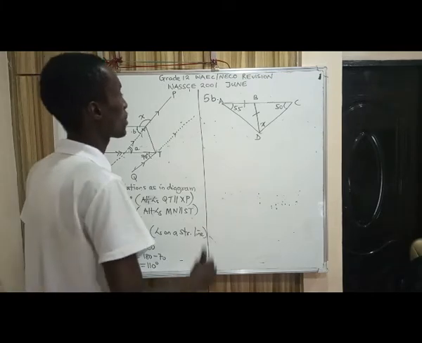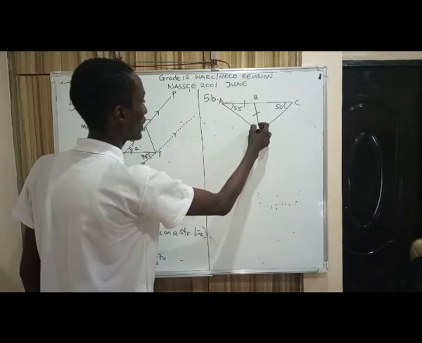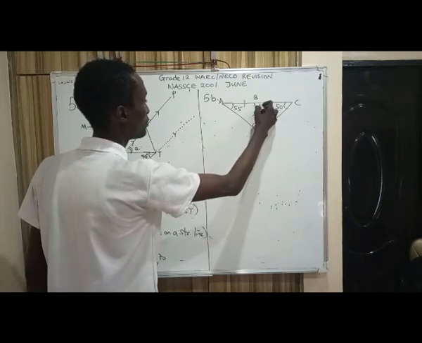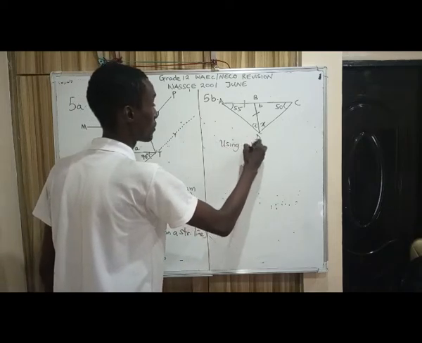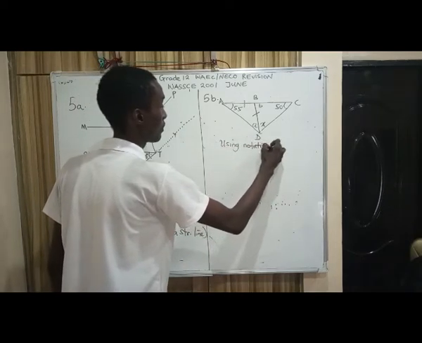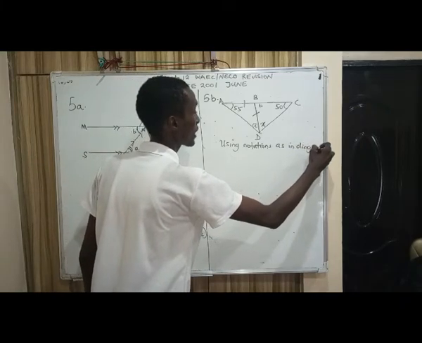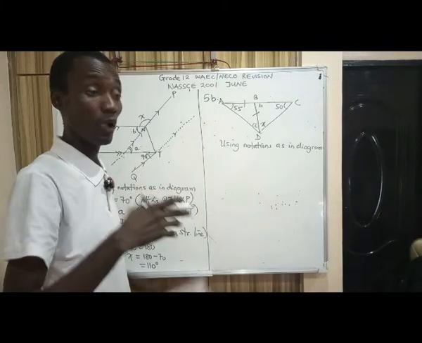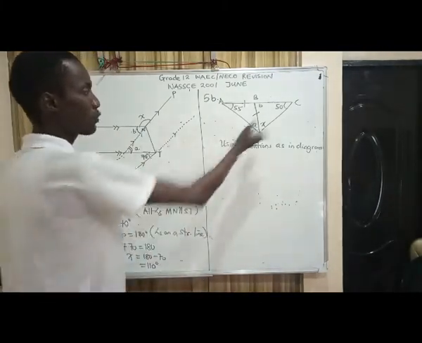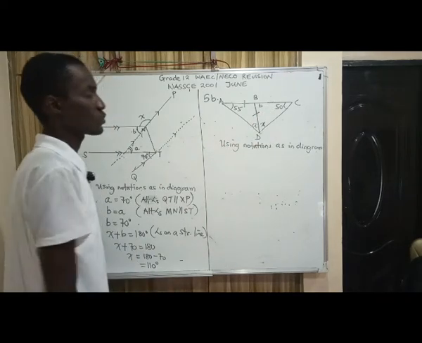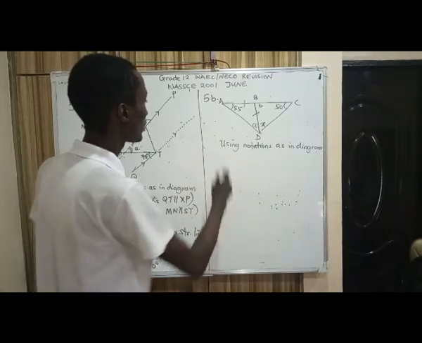So if I do that, what that will give me will be this. I can now call here A and call here small letter B. So I will tell the examiner using notations as in diagram. Sorry, I had to make this adjustment. I don't know whether I'm right because of the question, but I think what I've done is right, because if I put the other one there, it makes the question too simple, and I don't think that's what the examiner wants us to achieve.